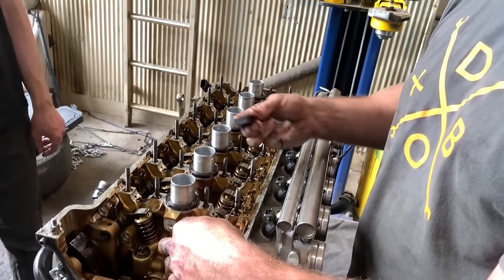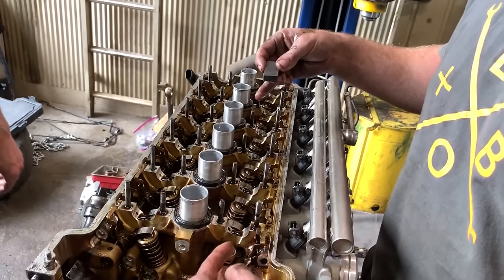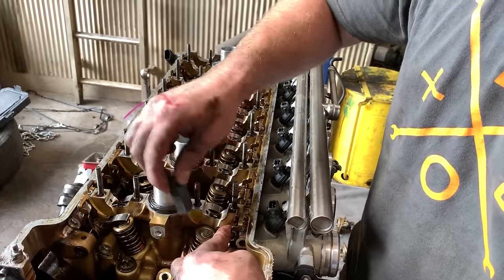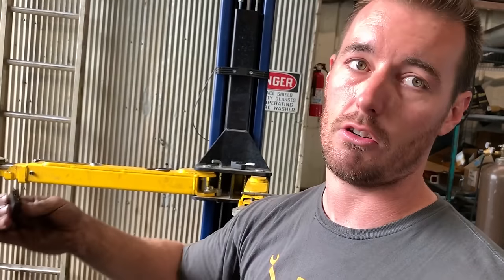Another easy visualization, if you are doing valve clearances, you can actually do it with the cams in. There's a little play, so you get the cam lobe facing directly up, and then you can slip a magnet in here and just suck this little hockey puck up. Then you just do math between what you want and what your actual is, and you figure out what your new shim is. So for example, if you have 23 thousandths and you want it at 10 thousandths, then obviously you need to add 13 thousandths to your shim in order to get your valve clearances right. And I believe 10 thousandths actually is the clearance on these.